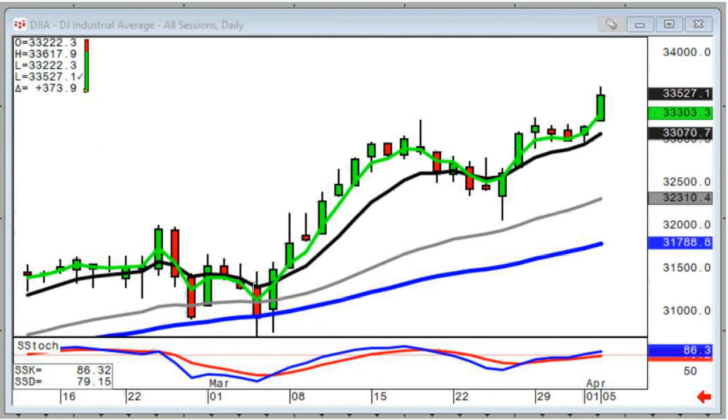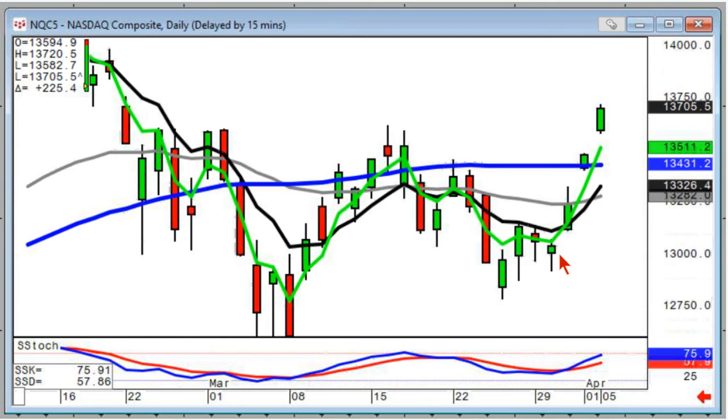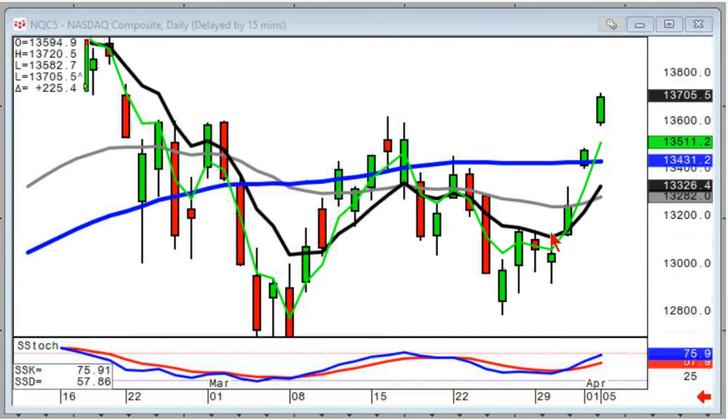All right, nothing major to analyze here. The market just keeps heading up as long as it stays above the T line, and the real compelling strength in the market is here on the NASDAQ, ever since we did the double doji gap up. The fact that we have this bullish signal, gap up, now gapped up through this level after gapping up through the 50, after gapping up above the T line, just implies that there's a lot of bullish sentiment out there. Probably have to expect a little bit of profit taking with this magnitude of move, but overall, you want to stay pretty much long on all the strong signals and patterns.